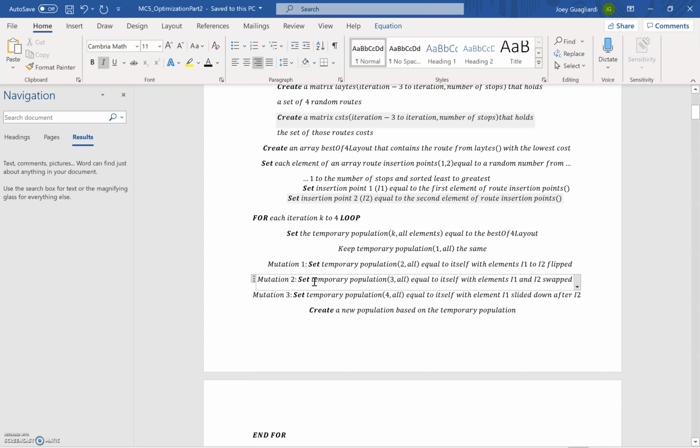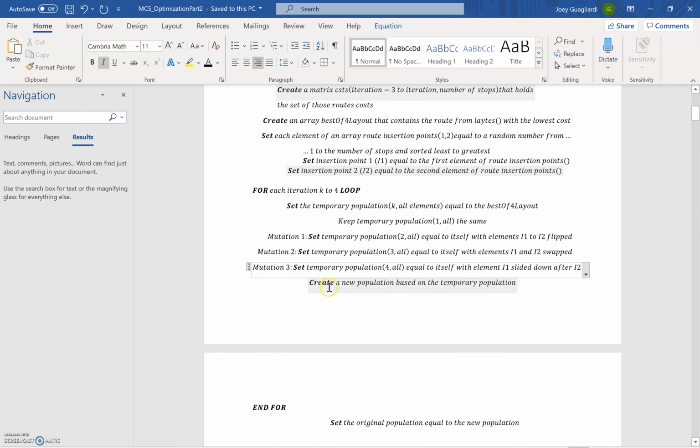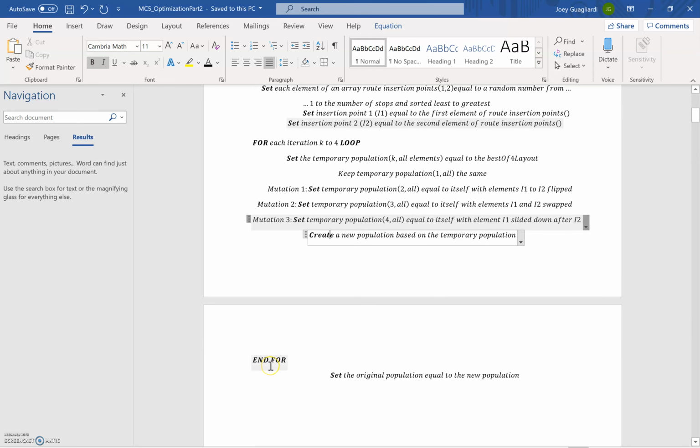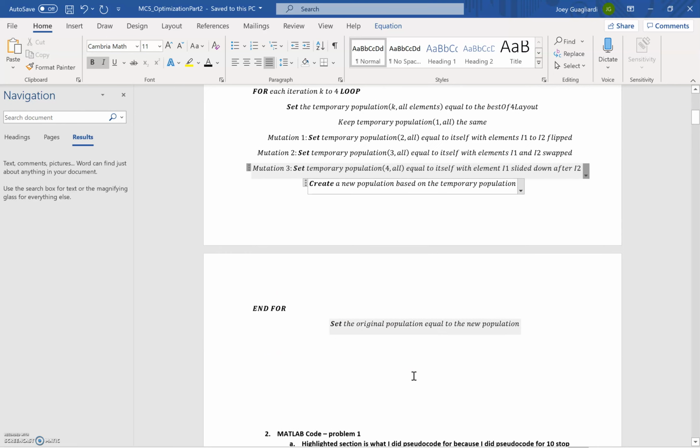The third mutation will be swapping elements I1 and I2. And the last mutation, we will be sliding element I1 down after I2. Then after this, we create a new population based on the temporary population and set the original population equal to the new population. And through all this, of course, calculating which costs are best based on our swaps.